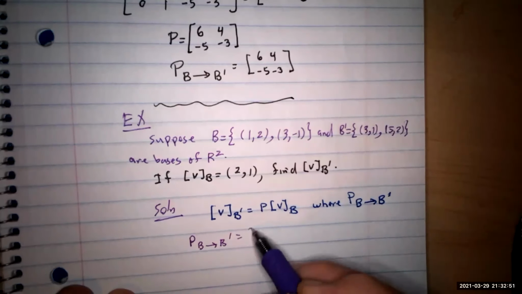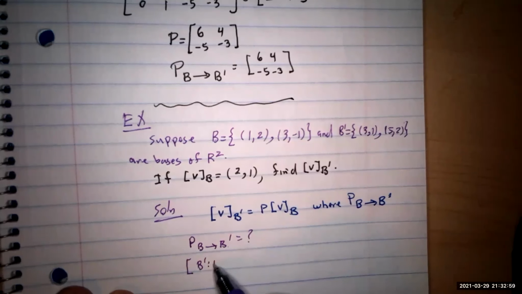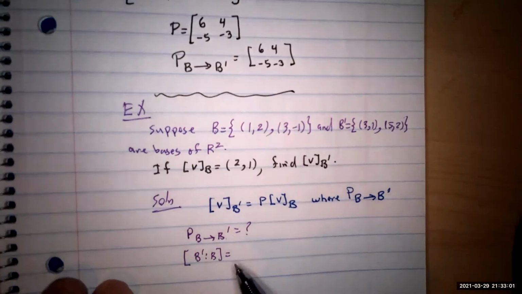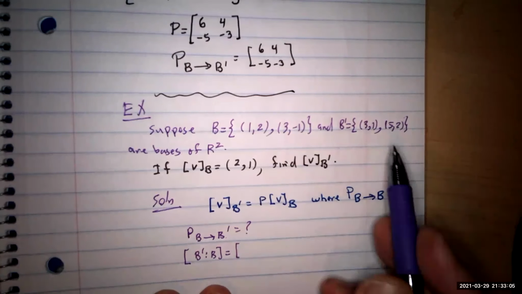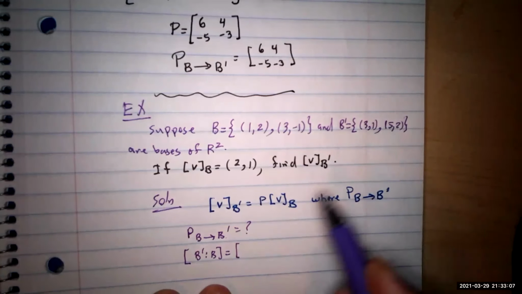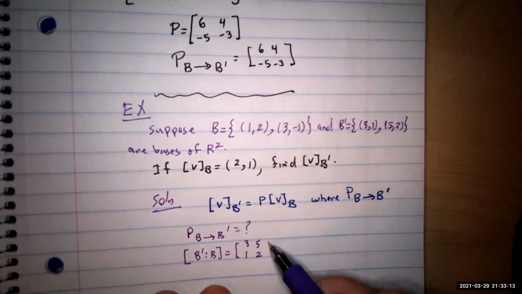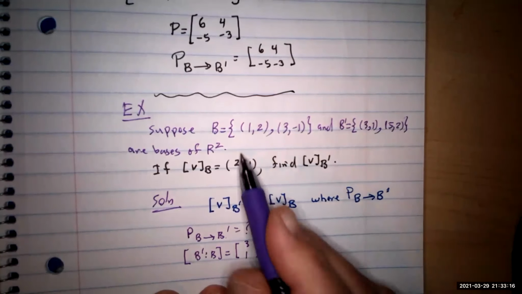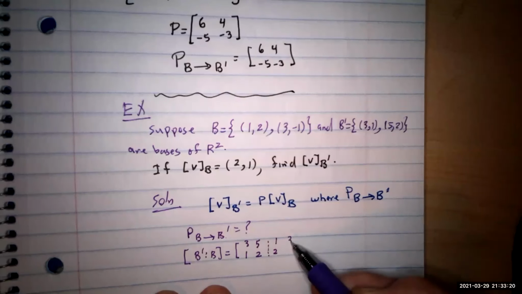And remember that's missing, so what you're going to do is, you're going to switch it first. This is B to B prime. You switch into the B prime and the B. Make sure that you switch it. Now bring your matrices. Okay, this is it, B prime. Remember, column matrix. 3, 1, 5, 2. That is the B prime. Then you go with the B column matrix. 1, 2, 3, negative 1.